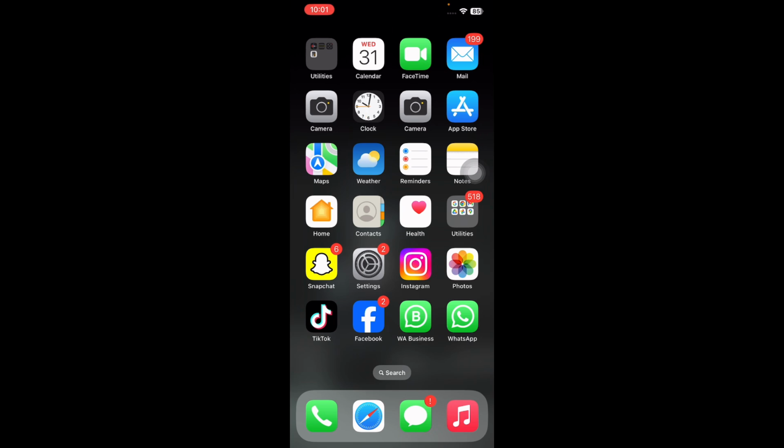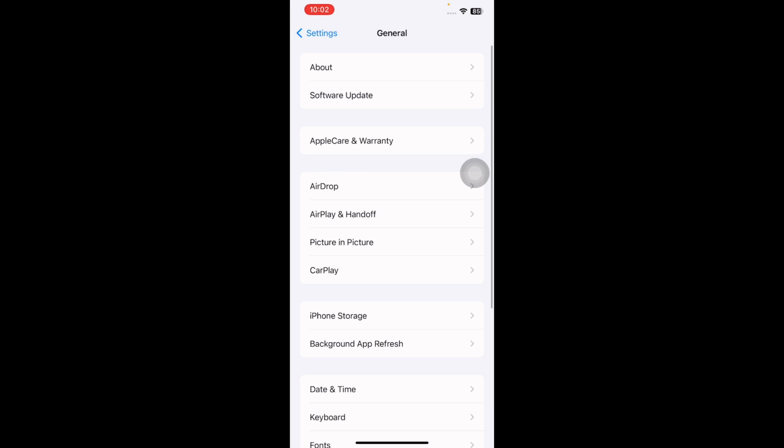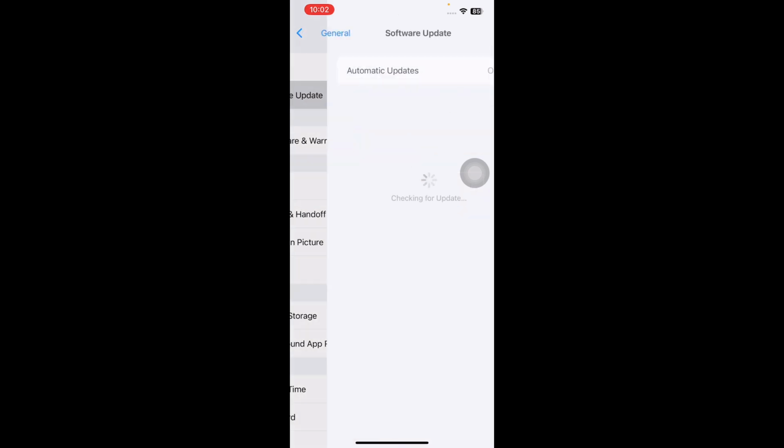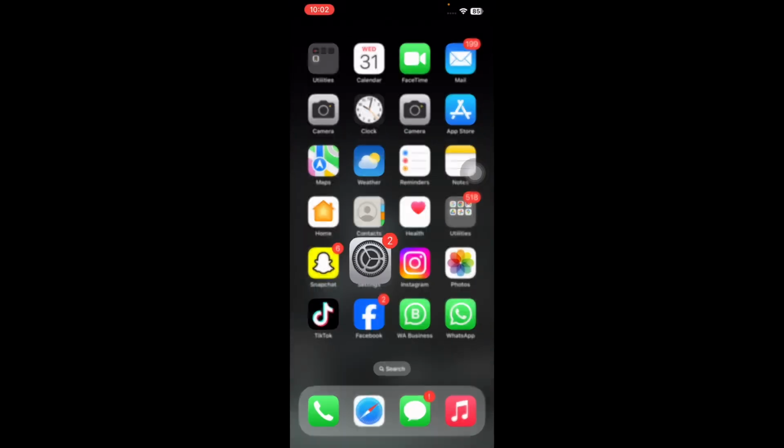If your iPhone still won't connect to the internet after all these steps, you may have to perform a deeper reset on your iPhone. Before you do, head to Settings, scroll down and then tap on General and then tap on Software Update. Wait until the page is loading. See if there is any update available, then tap on Update Now and update to the latest version of iOS. Apple regularly releases iOS updates to fix minor bugs and problems, one of which could be preventing your iPhone from connecting to the internet, and you are done.